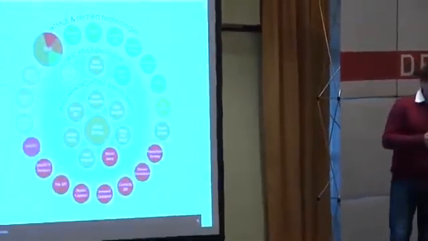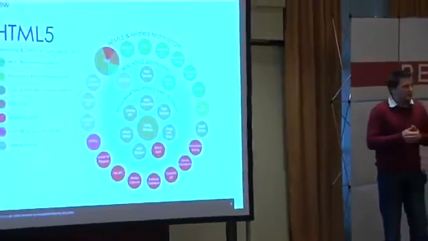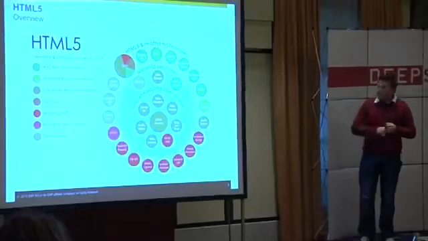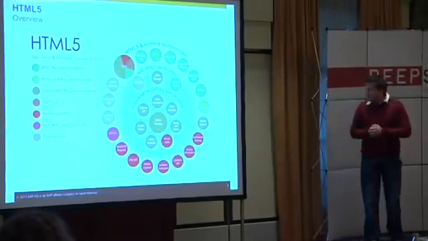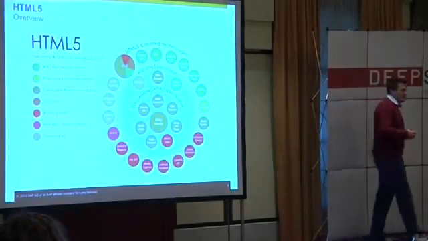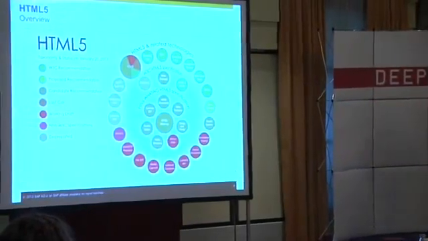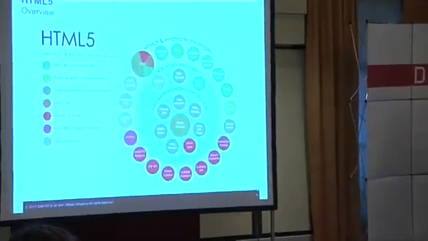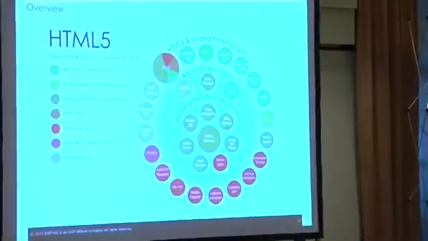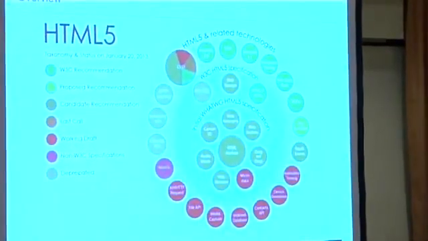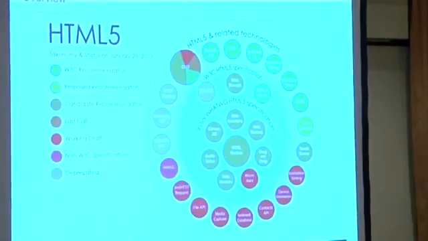And HTML5 was initially created in 2004 by the Web Hypertext Application Technology Working Group. And you can see it in the inner circle of this picture. So the inner circle represents the initial HTML5 specification as we had it. And this HTML5 specification was forked by the W3C, and the W3C added some additional technologies. And this is the blue inner circle that we see here.